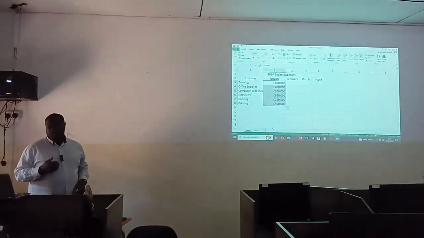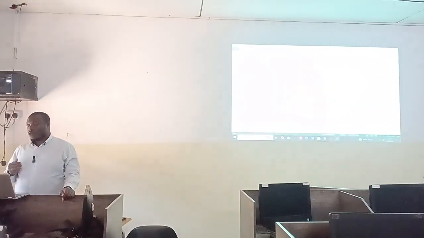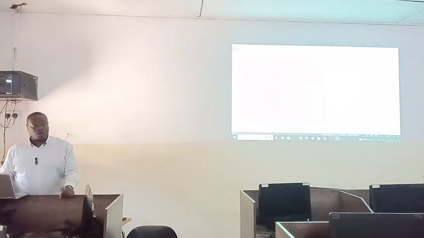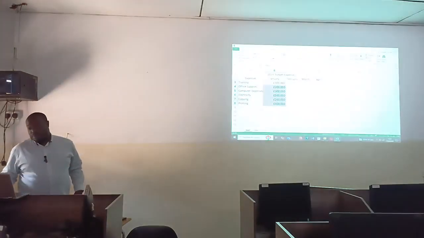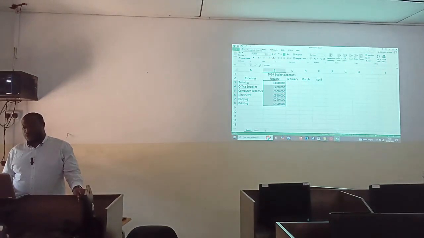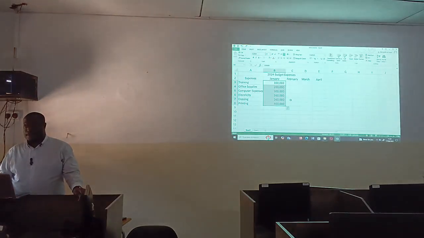Alright, so to undo changes, either you hold Control and then you press Z, or you can place this left curved arrow here, the curved arrow to the left, to undo the changes. Okay?